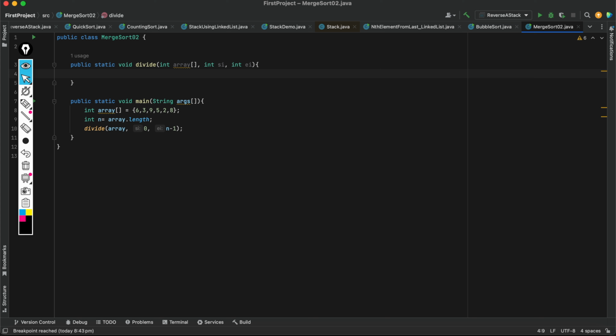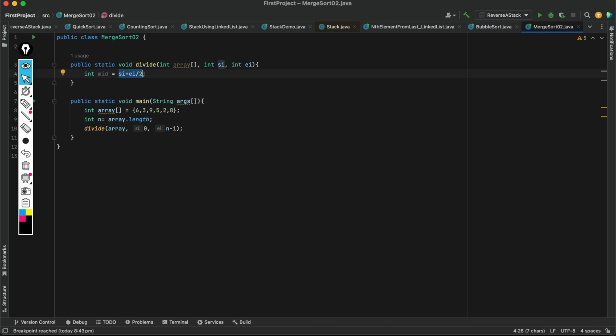For that usually we pick the mid element as si plus ei divided by 2. But in the case where the starting and ending indices are quite large, adding those two may come out of range for the integer type. So for that we are going to use this formula.